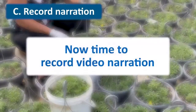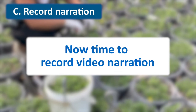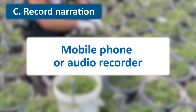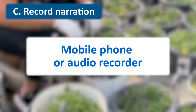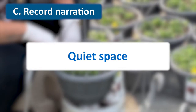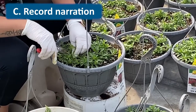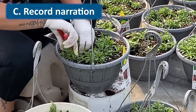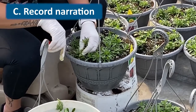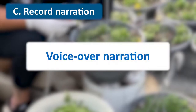Now it's time to record your video's narration. You can use your mobile phone or a separate audio recording device to capture the narration. Find a quiet space in which to make the recording in order to minimize background noise. Assuming that you wrote the video, it's likely that you will be the person recording the video script. And since viewers won't see you speaking on screen, the narration track is a voiceover.